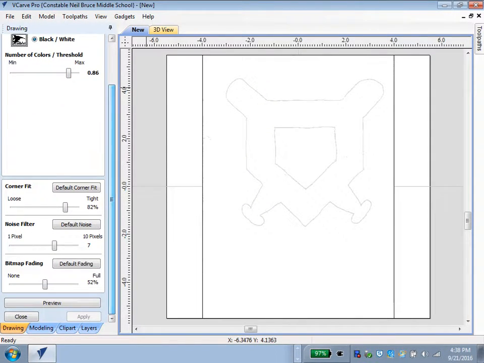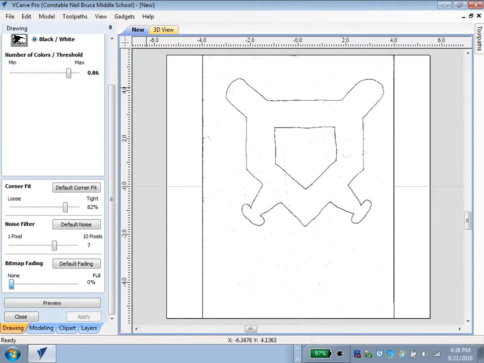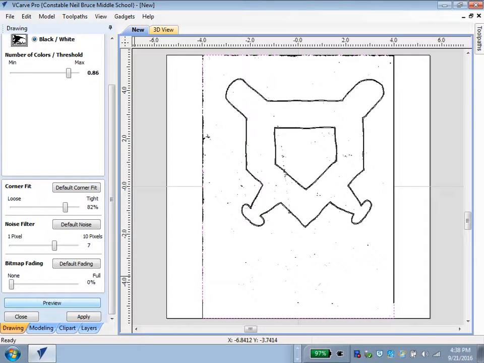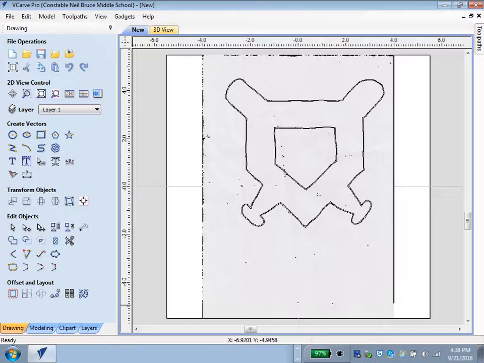Next thing to do would be to scroll down to the bottom setting. That's your bitmap fading. Take that setting and put it all the way down to 0, nothing. And you'll notice there's lots of little dots there. I'll show you how we're going to get rid of those after, because they'll create vectors all of their own if we're not careful. We have to click two buttons. First is the preview. That allows us to see what the vectors are going to look like. And we have to press the apply button. If you don't press it, you close this, you won't have done what we wanted to do, which was to trace the bitmap. So make sure you're clicking the apply button.